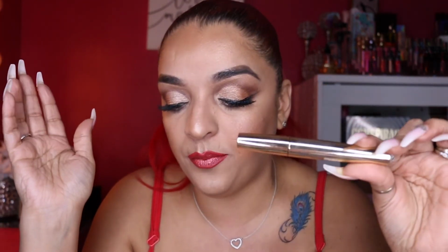I would use the foundation. I would use the lipstick again. I would use the lip gloss on its own again. Mascara I'm probably going to use again just for everyday use. I don't think it would be my go-to for when I want to really go, wow. This wouldn't be the one. The highlighter, probably not going to use again.